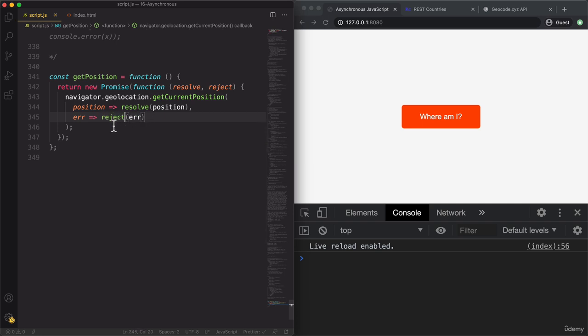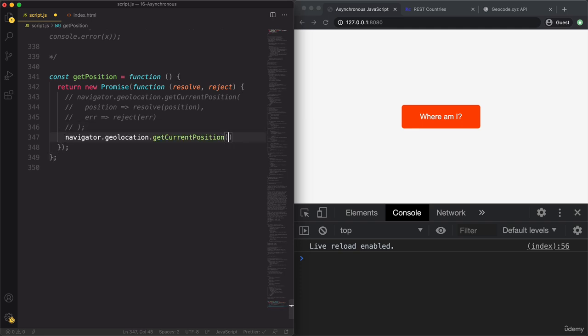And so this is going to work just fine, but we can actually make this even simpler. Because if this function here automatically calls these callback functions here, and if it also automatically passes in the position, then we can simply do this. So let's copy it here, and I will comment this part. So we can simply do this. Resolve and reject.